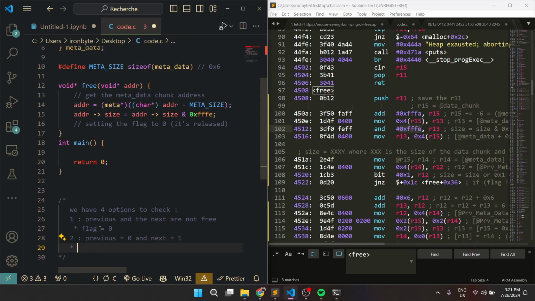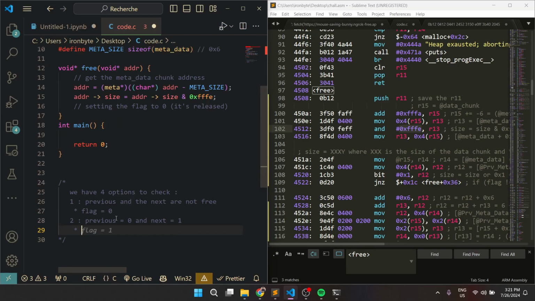What happens when this occurs? The first thing to do is that the flag of the actual one should be equal to 0, obviously. And the total size should be added to the size of the previous.